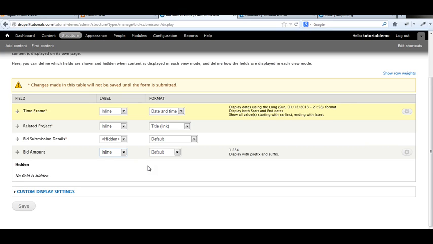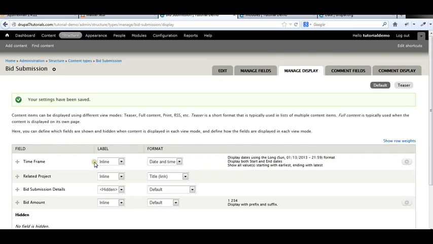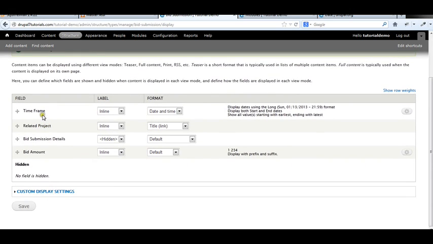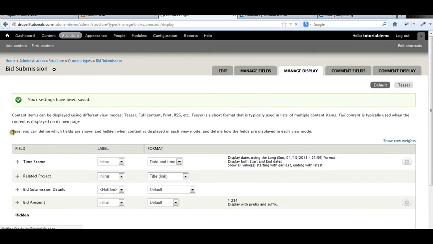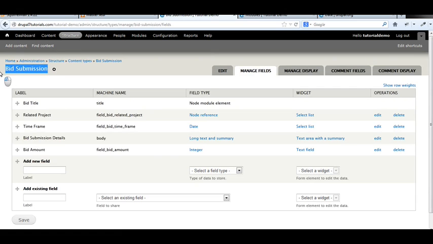But for now, we're just building out the content types, and we'll save this. That should be time, project, bid, bid amount, related project. Okay, I think these are all the fields we need to complete our bid submission content type.